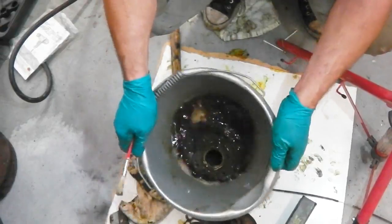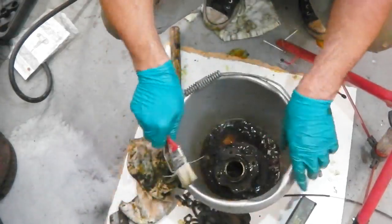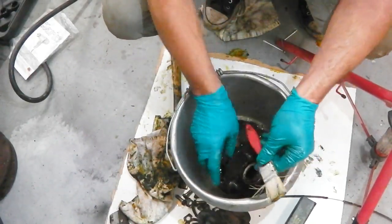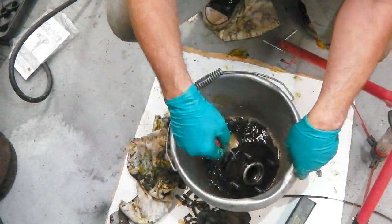And a bit of a swing. Nearly there with that one. There's some, finally worked its way out to the top. There you go, last of it.